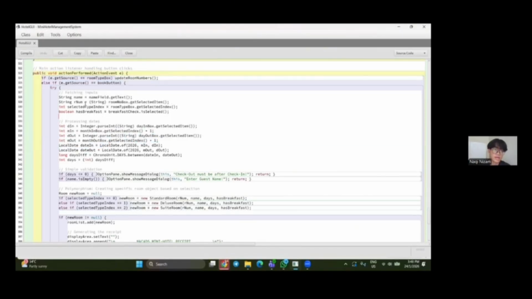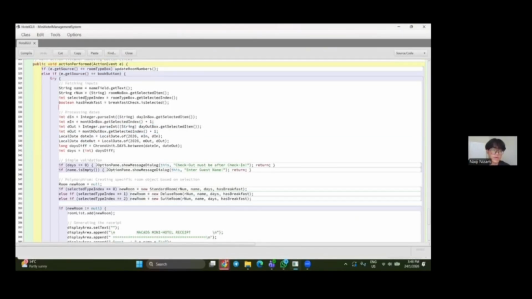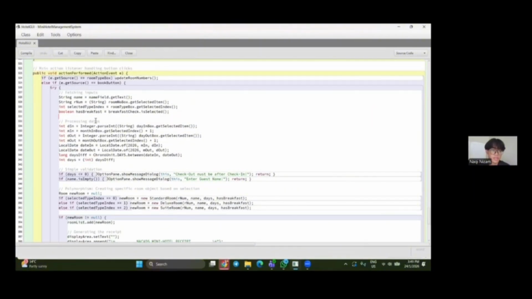We start with the most challenging part of our project, which is calculating the date. We didn't want to calculate it manually since we have different days in each month. For example, in March we have 31 days, in April we have 30 days, so it would be difficult for us to calculate the date manually. In order to overcome this problem, we use the java.time library by using ChronoUnit.DAYS.between(dateIn, dateOut), so it will calculate the number of nights automatically.